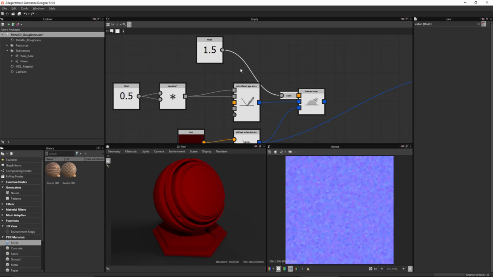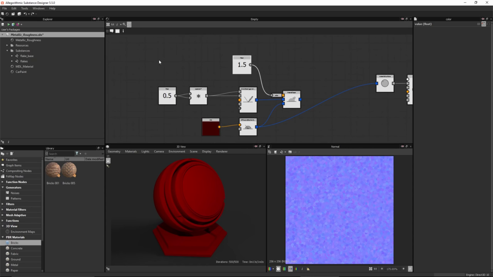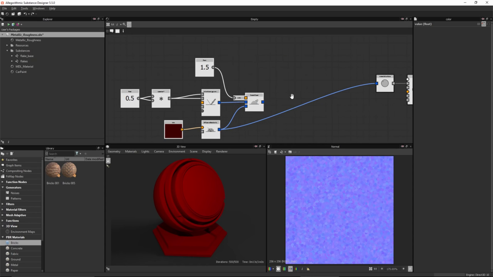Designer is going to go ahead and place in for me this color node, which is good. I actually hit D on the keyboard there to undock that, but what I'm going to do is just hit D again just to dock it back. All right, so this right here is going to make up our base paint layer.